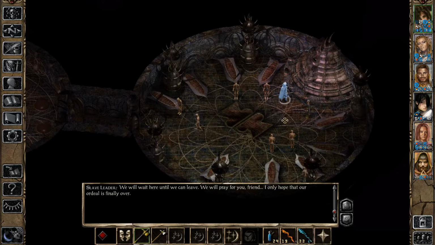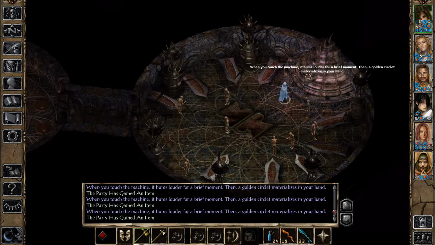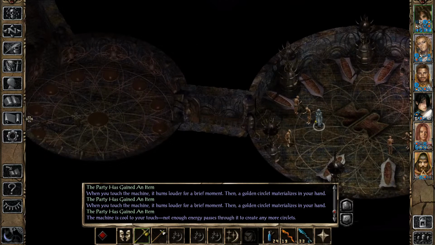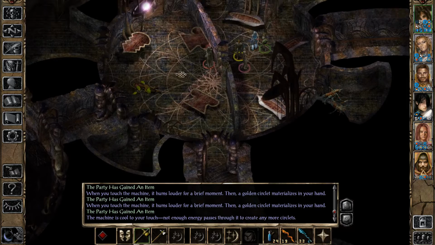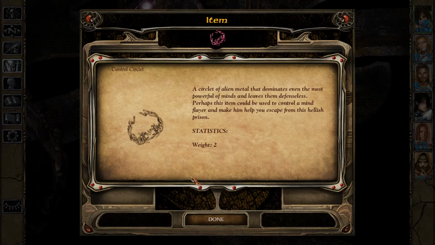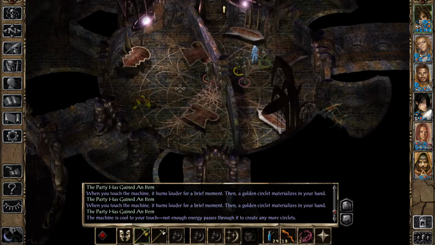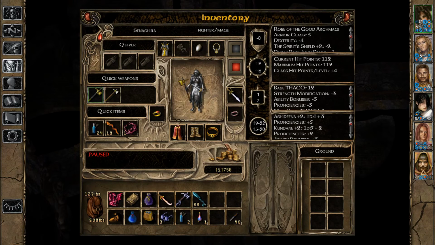And now we can use this machine ourselves to create some of these circlets. We're going to be able to create 4 of them, and now the machine is cool to our touch. We have spent all of the energy that was left in it, I guess. And these control circlets here, we're going to need 2 to escape from this place, and the other 2 we can just keep for later use in the game, and they are actually quite effective against many different types of opponents. So we're going to have to think carefully on who we're going to want to mind control with that.